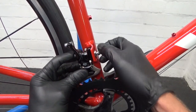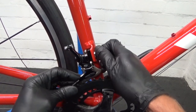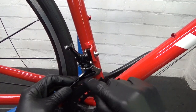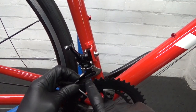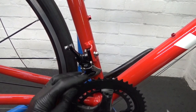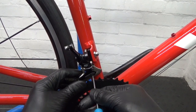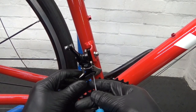To set the height of it, you can get an actual tool that slides in on the chainring so you can set the position. But if you haven't got that tool, all you need to do is make sure the gap between the front edge here and one of the teeth on the chainring is between 1.5 and 3 millimetres. So if you get yourself a 2mm or 2.5mm Allen key, you can rest it on top of the chainring teeth on the outer chainring like that.